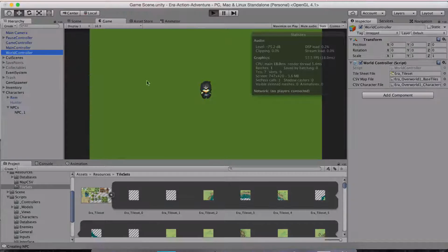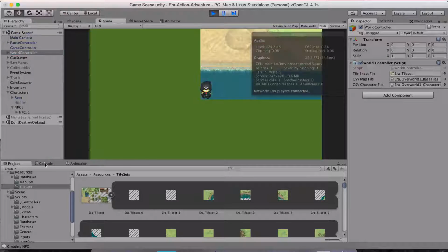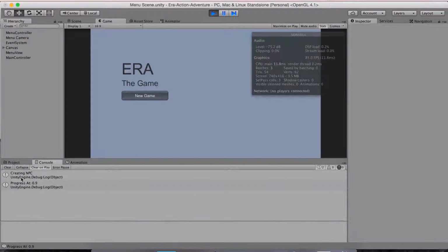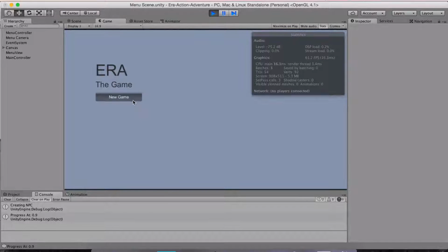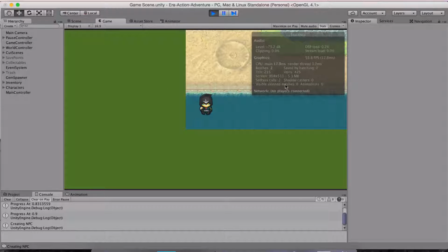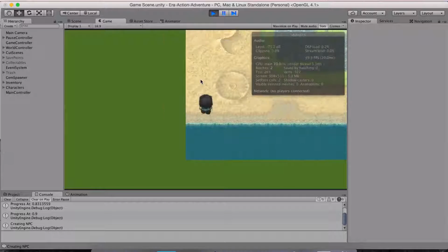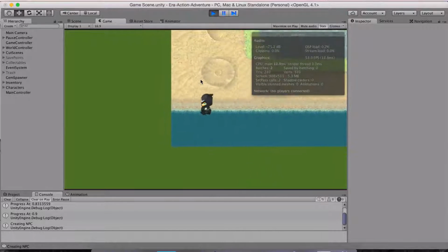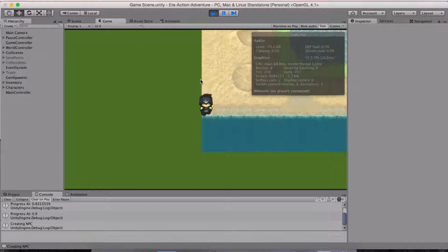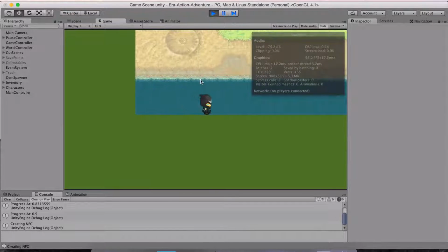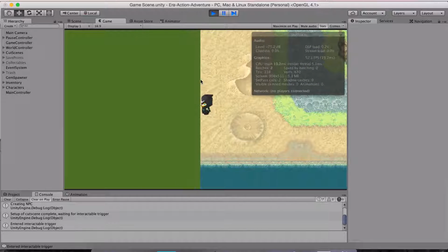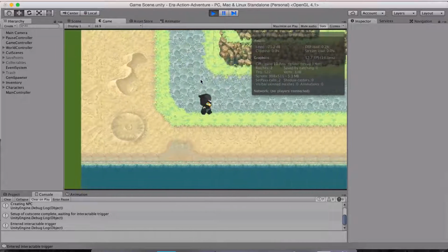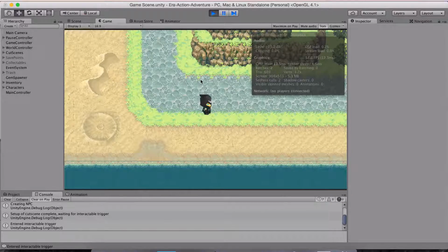I'm going to run play here, go into the console. Okay, so we have nothing really here. Let's see if I can make this a bit bigger for you. Hit game. So here's the big map. It's just the sprites right now. I can't walk off the map because of the way I have the boundary set up. You know, there's no collision, but it still knows when to stop the character, which is awesome. And that's from I think 3 days ago we set that up.